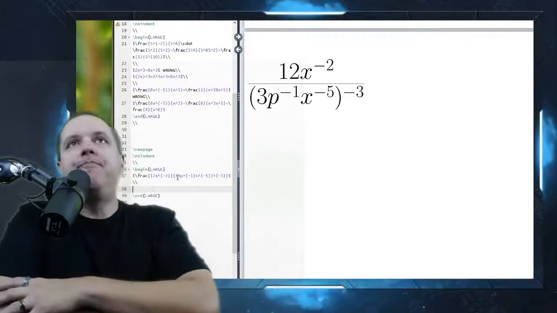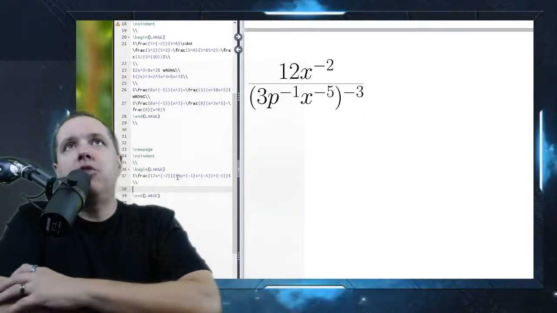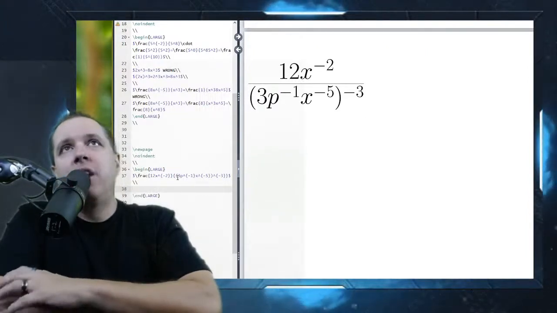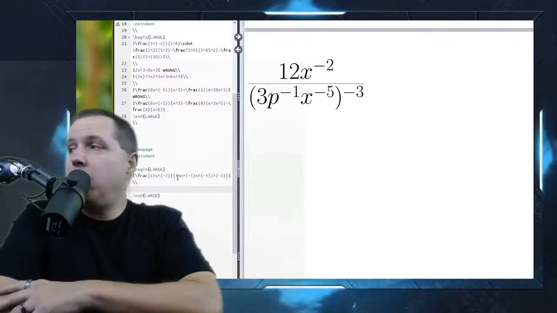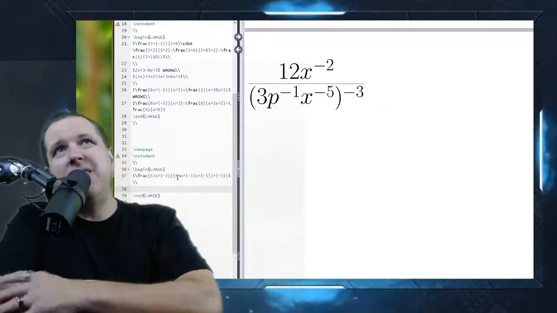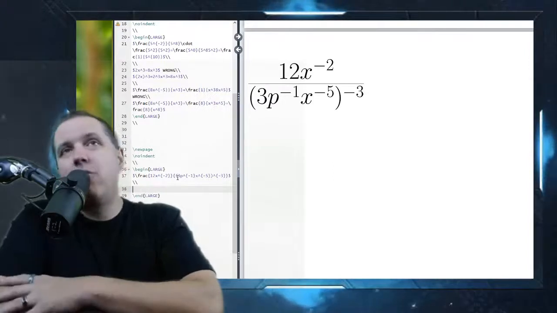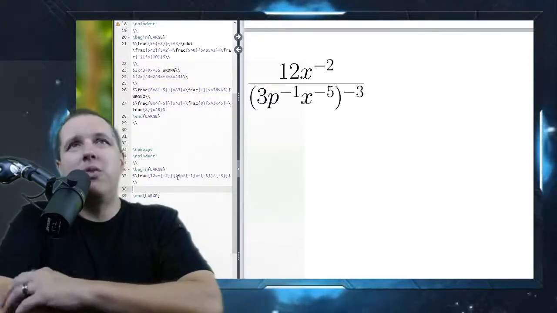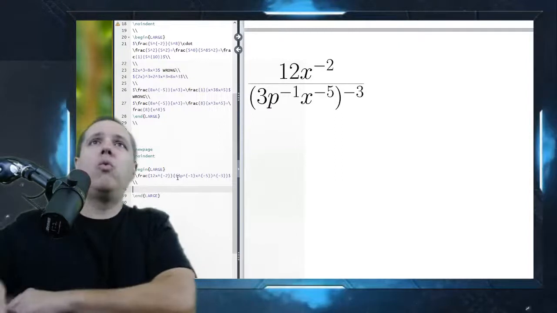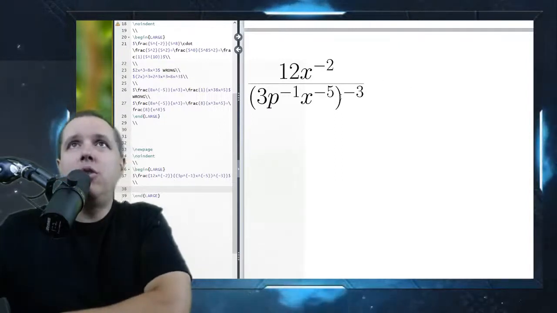Okay, so a couple of choices here about what we can do. I could move that x to the negative 2 from the numerator into the denominator and make it positive. There's nothing wrong with doing that, but my intuition tells me, why don't we wait and just see? One good thing to do would be to apply this exponent to each of these pieces.